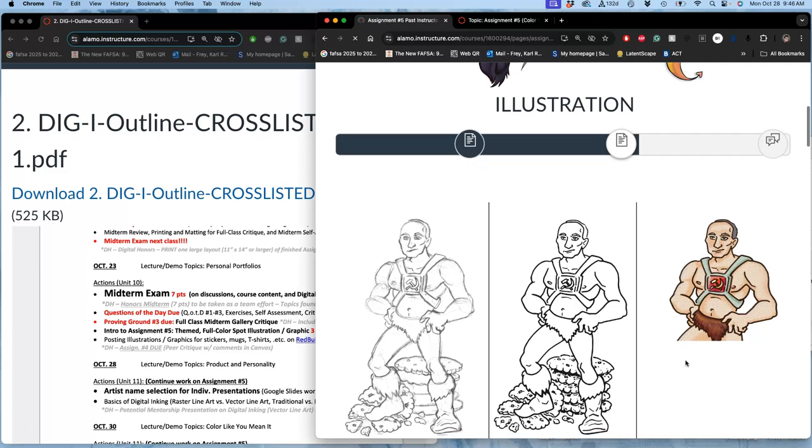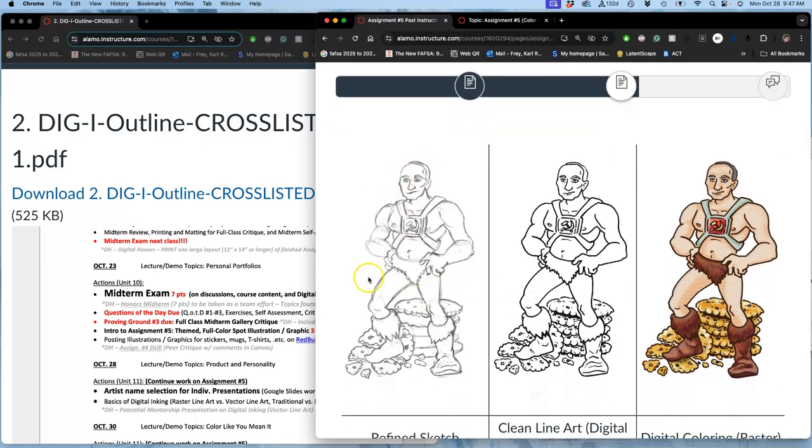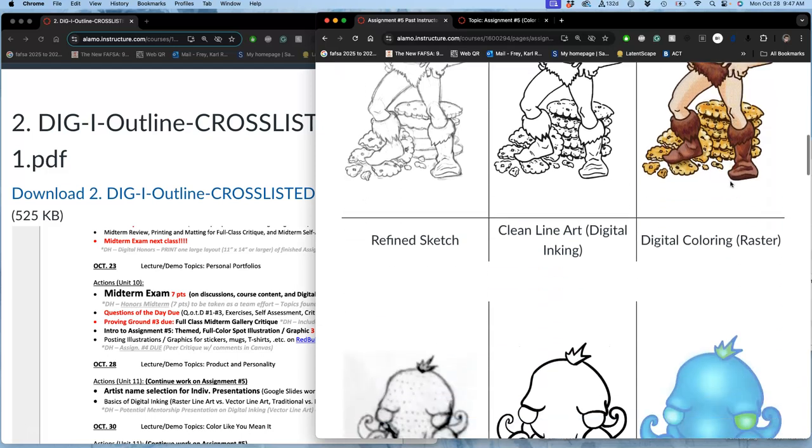And there are 3 components you're going to be turning in. So here is a sketch of a spot illustration of Vladimir Putin, right? Kind of mashed up with He-Man, and he's crumbling a Ritz cracker under his foot. So here we have the sketch, here we have the clean line art, and here we have the coloring behind that line art. Notice that the line art at the end of the day might be a different color than black, right? We'll learn that technique. Those are called color holds.